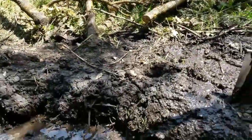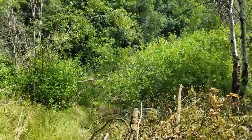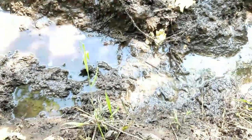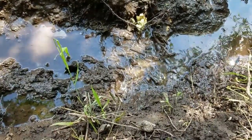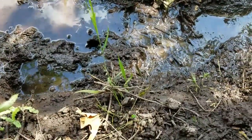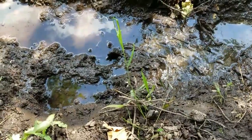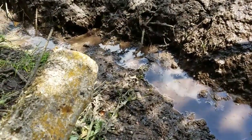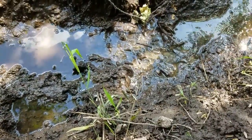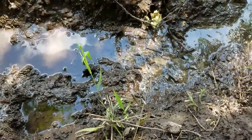This side is where we're at with the spring right here. It's actually dry enough that Terrell is going to try and bring the backhoe in from up top on the road and down in here to dig to see if we can find the main source. This part right here seems to be the area where it's coming out of the mountain the most. We're having a hard time finding the main source, but you can see it flowing out of there. We have a couple of other spots up here at the top as well, but not flowing near as much.